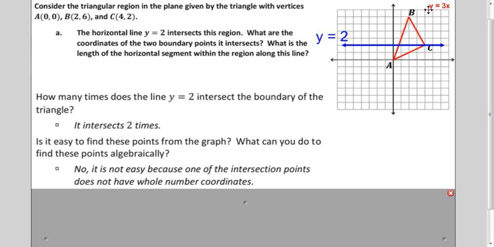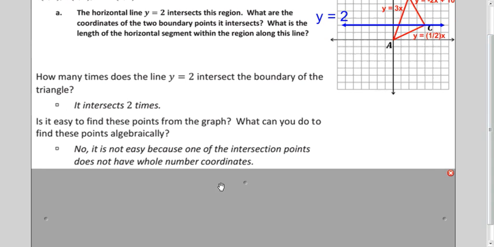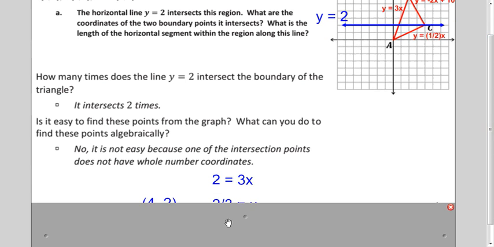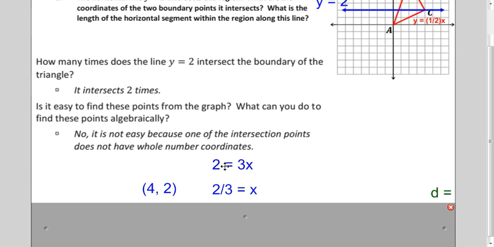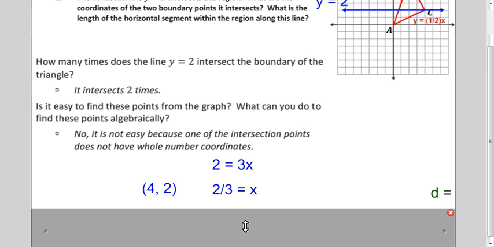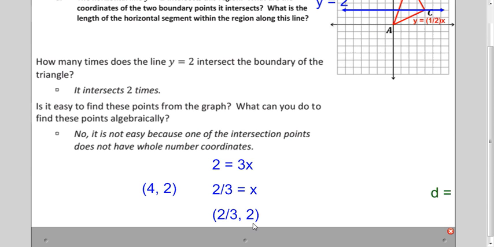So we can figure out the equation of each line here. And you should get these 3 equations. And so to figure out what this point is, I want to figure out with the equation y equals 3x, what happens when y equals 2, find the x coordinate. So we plug that in, and we get 2/3. So (4, 2) was our easy point, the lattice point, but the other point is (2/3, 2).